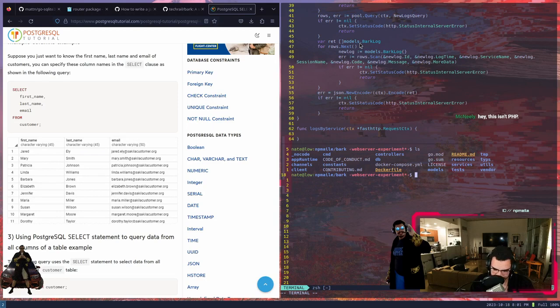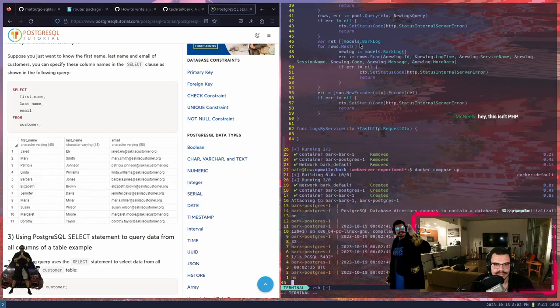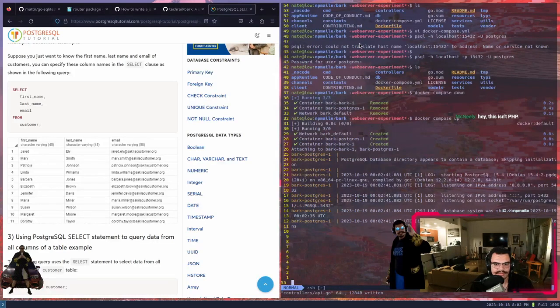Docker compose down. Docker compose up. I wonder, is this going to rebuild the binary? Suppose we'll find out.